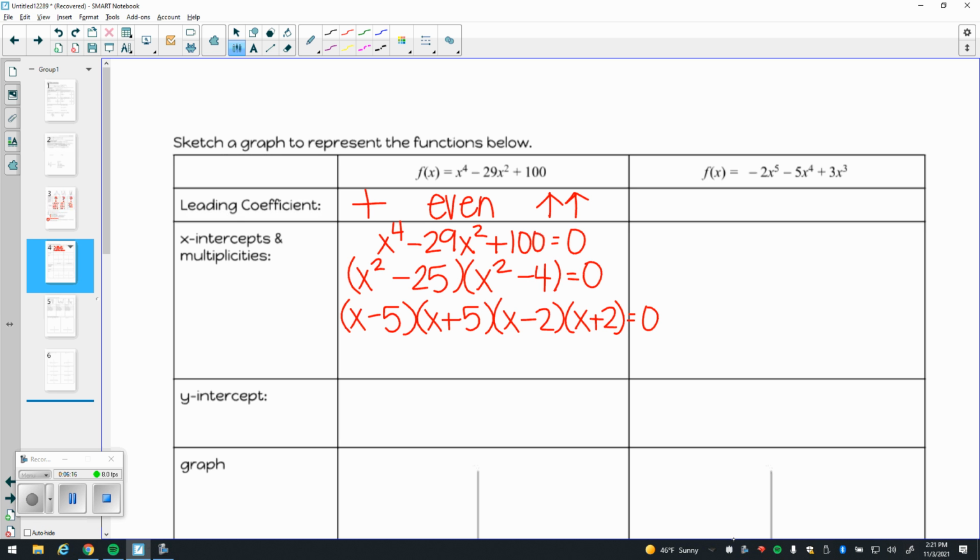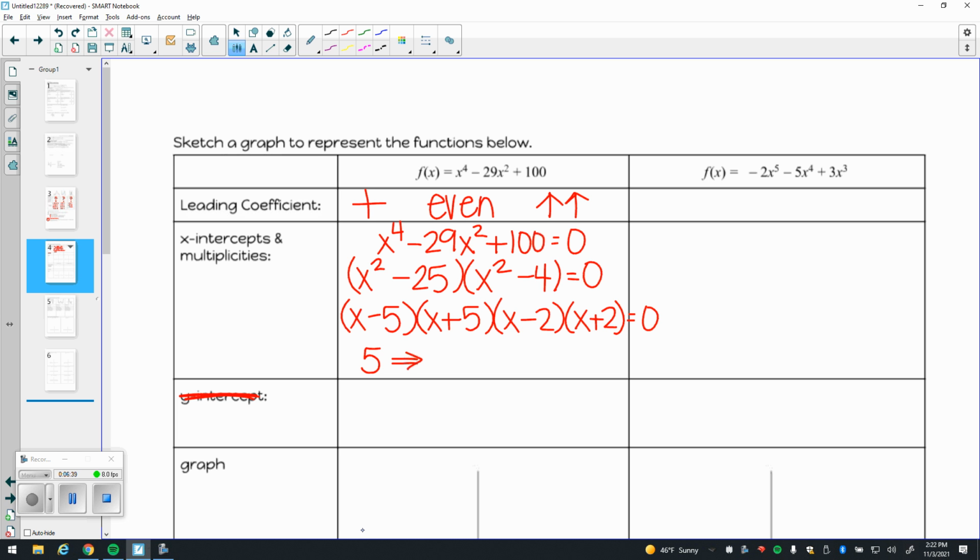We're not going to find the y-intercept, so I'm just going to kind of keep using space. How do I find my zeros in factored form? Set them equal to 0 and go, right? So my first factor gives me a 0 of what? 5. How do I know what the multiplicity is? Exponent attached to what?